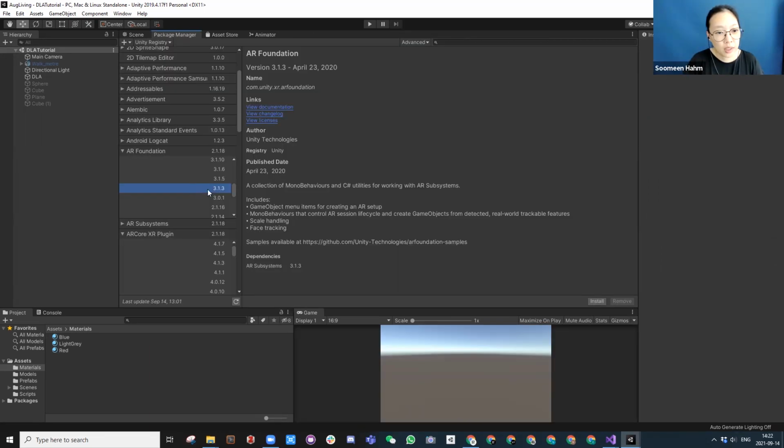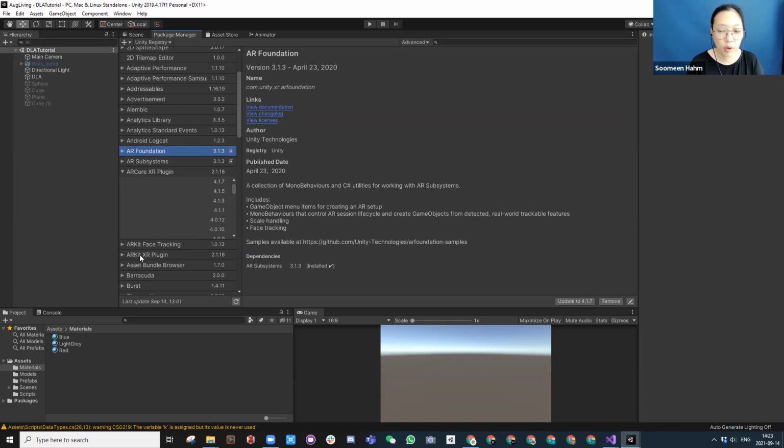So AR Foundation 3.1.3, that's the one that works for me. But ARKit is for iOS. So if you are going to build iOS, you only need this. If you are going to build Android, you only need to install this. So we are going to build for an Android device, and I'm sure everybody's using Windows.